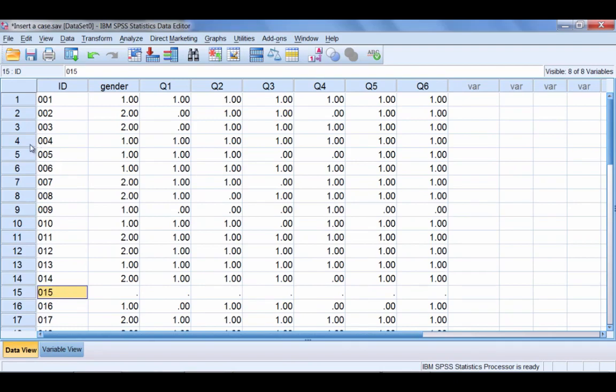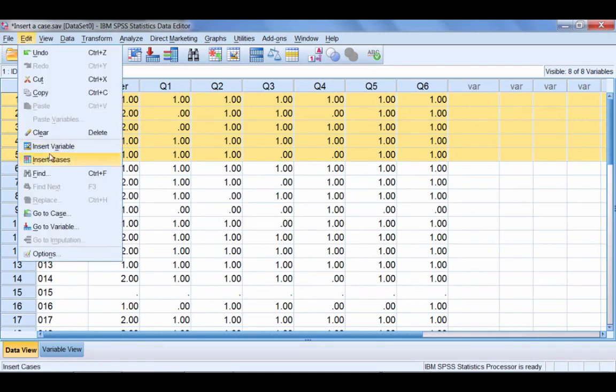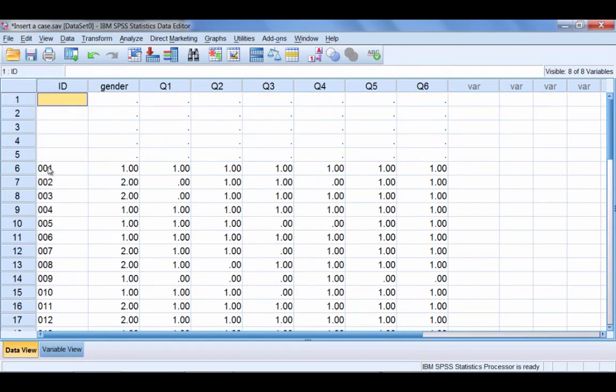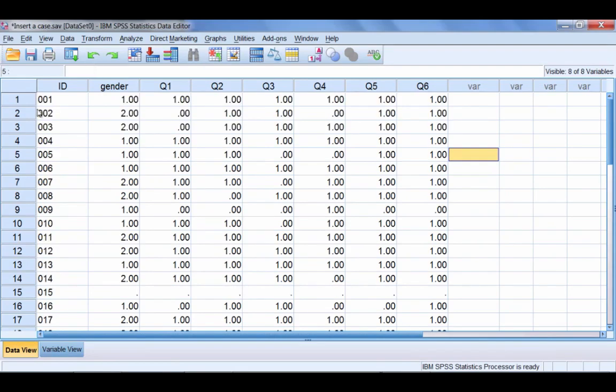Now, you can also insert multiple cases if you want. And let's take a look at that. Suppose we wanted to insert 5 cases here, just for practice. So we want to go ahead and select those 5 rows as I did, and then this time I'll go to Edit, and then Insert Cases. And notice what happens here in the data file. SPSS shifts the values down 5 places, so now we have 5 empty rows that we can fill in, if that was relevant. I'm going to go ahead and undo that, so I'll press Control-Z, or Command-Z for Mac users. And I'm back to where we started here a moment ago.